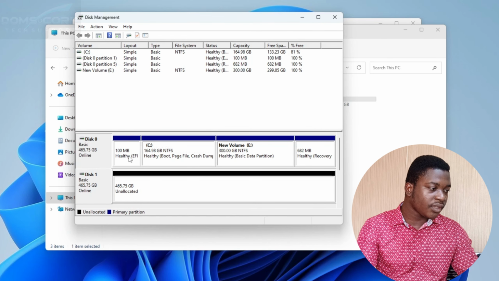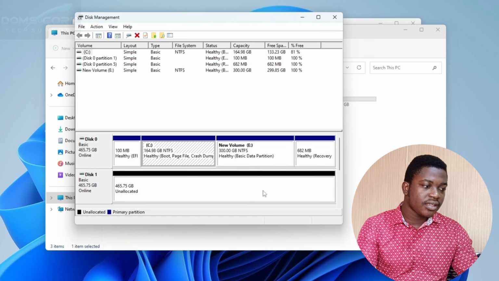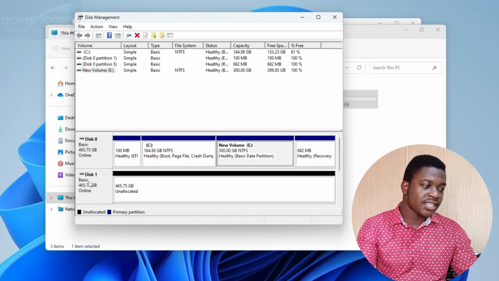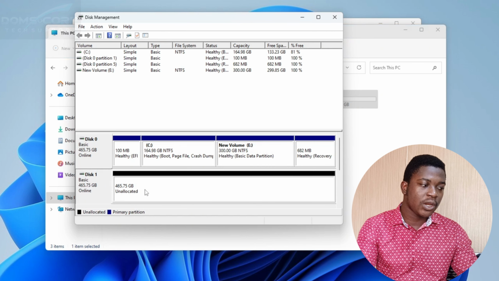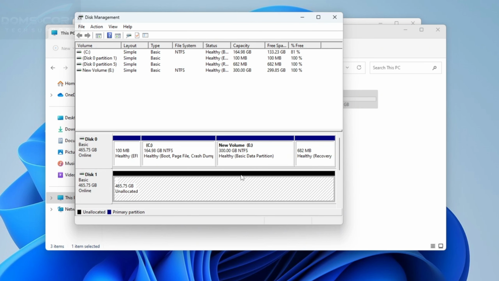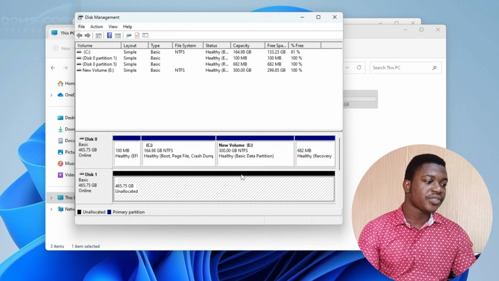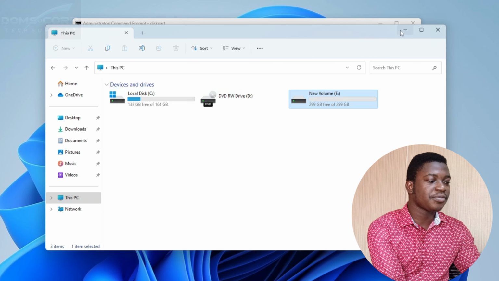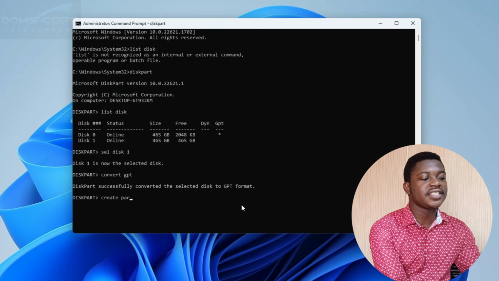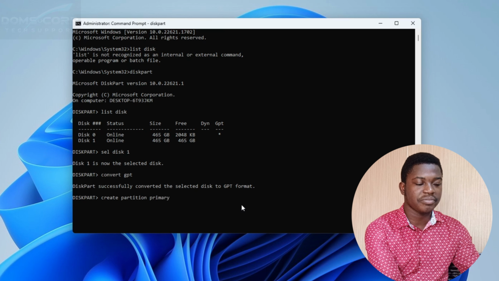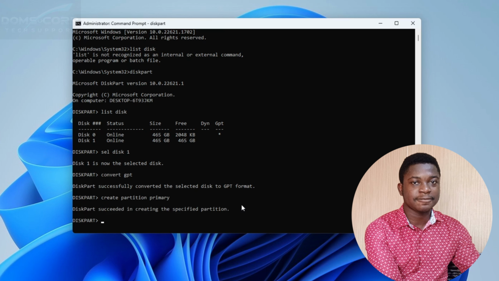You can see this is my partition C and E. But you can see disk 1 shows unallocated. So now that you've converted, you have to create a new partition. Create partition primary. Then you are done.